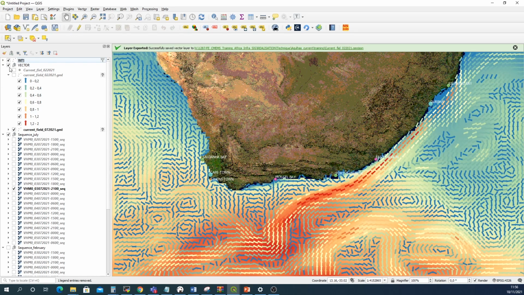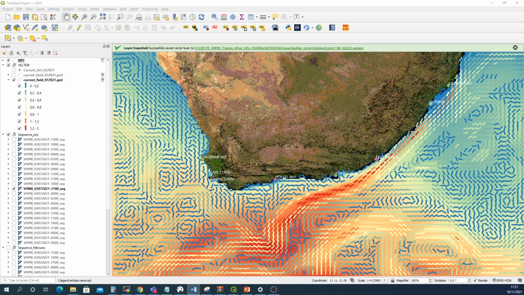So if we activate the current field in July and the significant wave height in July, we see that we are trying to follow the Agulhas Current here, but going close to the coast in order to avoid significant wave height maximums here.